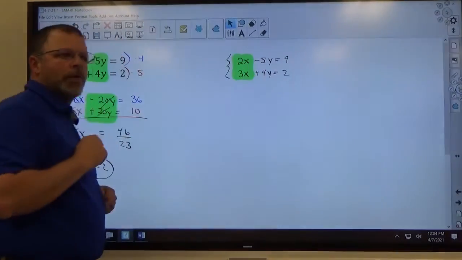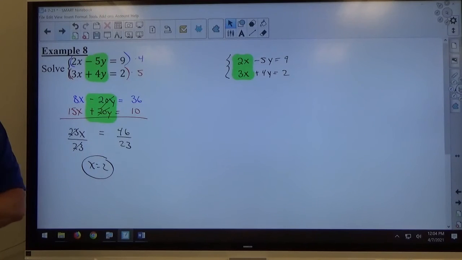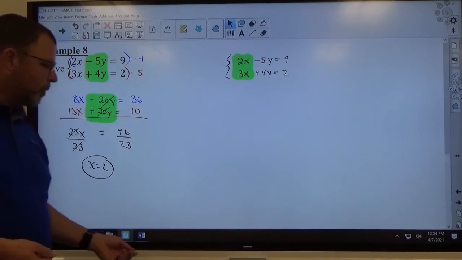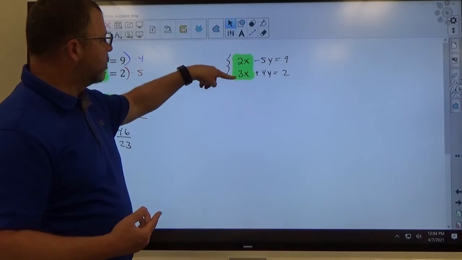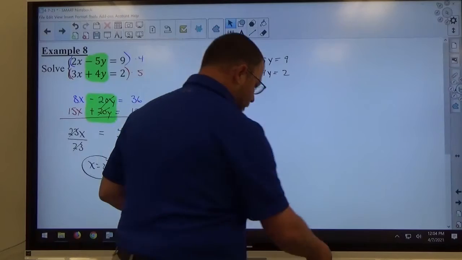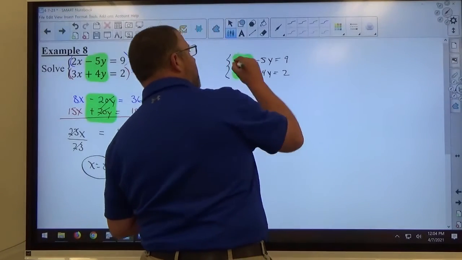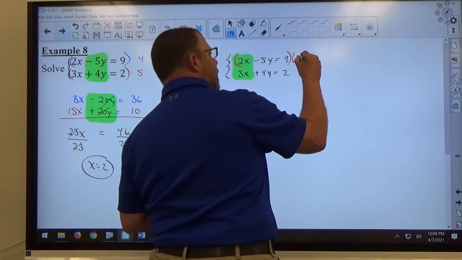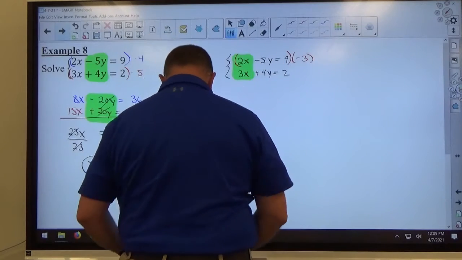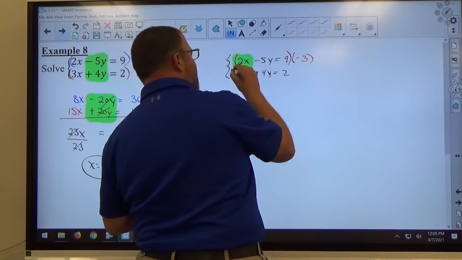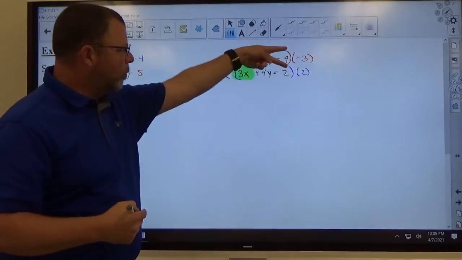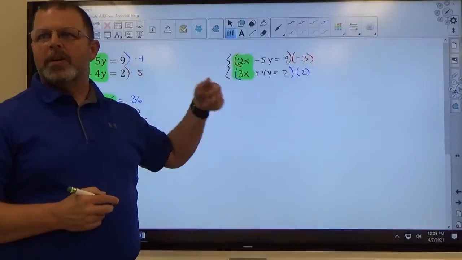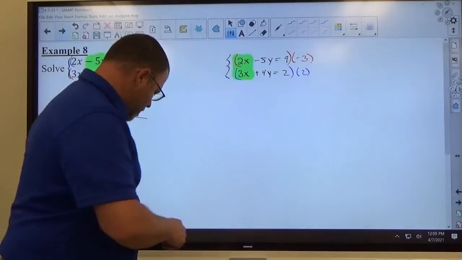So if I go back to my original problem, just do another elimination. I'm looking at 2 and 3, I need them to be the same but opposite. The number I can make them become is 6, right? 3 times 2 is 6, 2 times 3 is 6. So I need to multiply one of them by a negative 3. Let's go negative 3 here to make negative 6x. Then we're going to take the other one times a positive 2 to make positive 6x. Again, since the signs aren't opposite, one of those has to be negative. It doesn't matter which one. I just chose to make the top one negative.